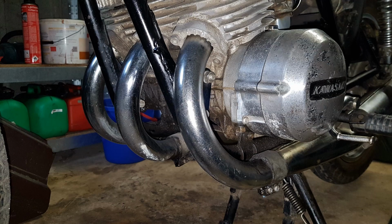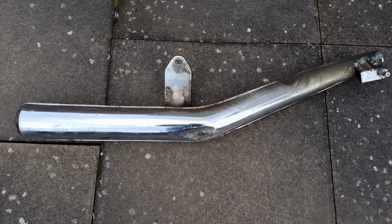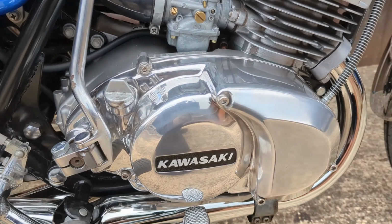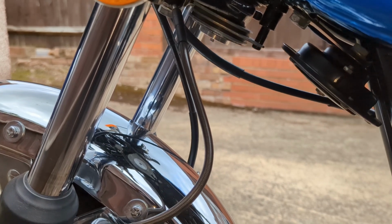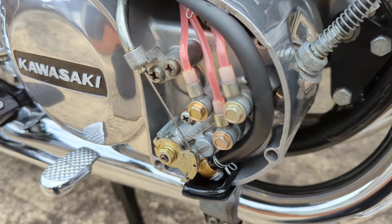The plan was to fully restore the bike, keeping its original style, but also to make changes to suit my tastes and to make it easier to maintain. For example, by replacing JIS screws with Allen key bolts, replacing front brake rubber tubing with braided hose, and replacing the oil pump banjo washers with Doughty ones.